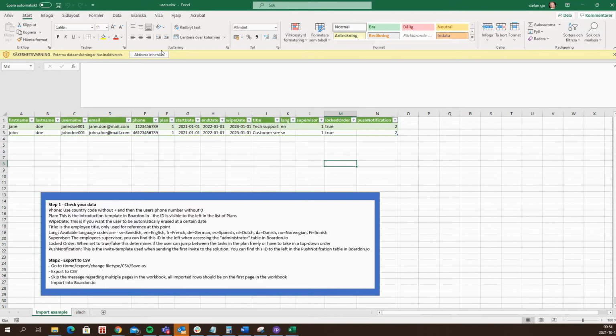Let's look at the example from left to right. First we enter first name, last name and the unique username. You can then enter email and or a mobile phone number for the invites. The format for the mobile number is important. Begin with country code without any plus, and also remove any zeros in the beginning of the mobile phone number. This example is a US number and this is a Swedish number, 46 and so on.